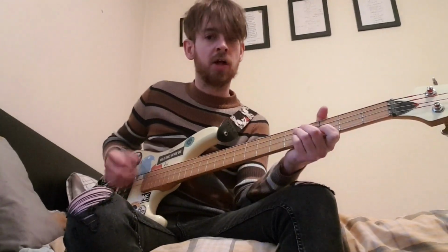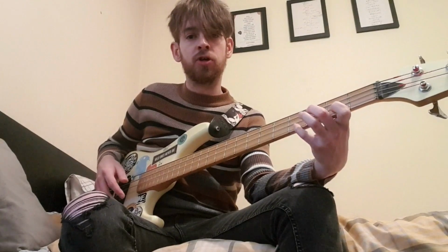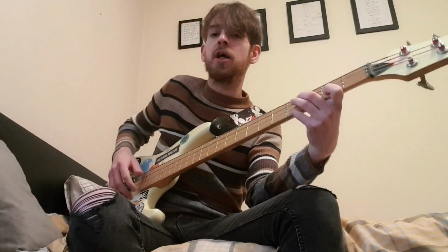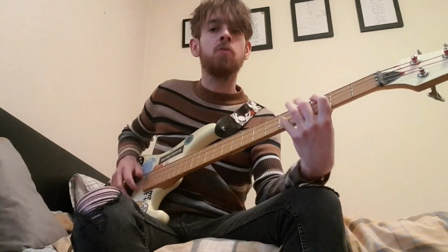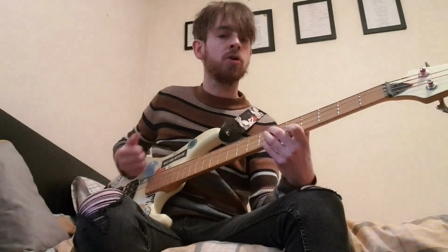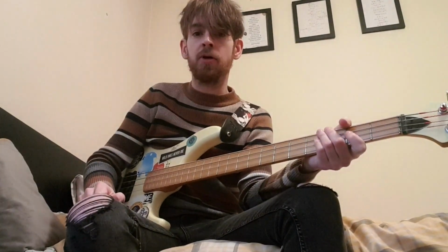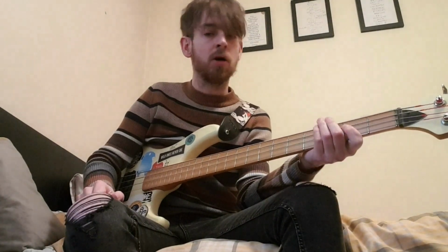We're going to be throwing in some of that flamenco strumming that Les does. That's playing multiple strings on a bass at once and playing through them in a swift up and down motion. And finally, we're also going to be doing some mute slapping, which can be done in two ways.